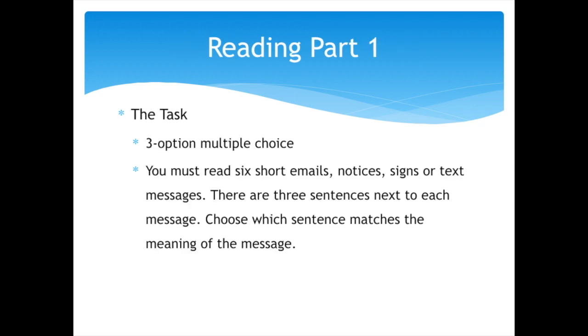So starting with part 1, it is multiple choice with 3 options, A, B, or C. And the task is you must read some short messages. They can be like emails, notices, signs, or text messages, for example. And there will be 3 sentences next to each message. And you just have to choose which sentence matches the meaning of the message. So understand the message and then choose the option that goes with it.